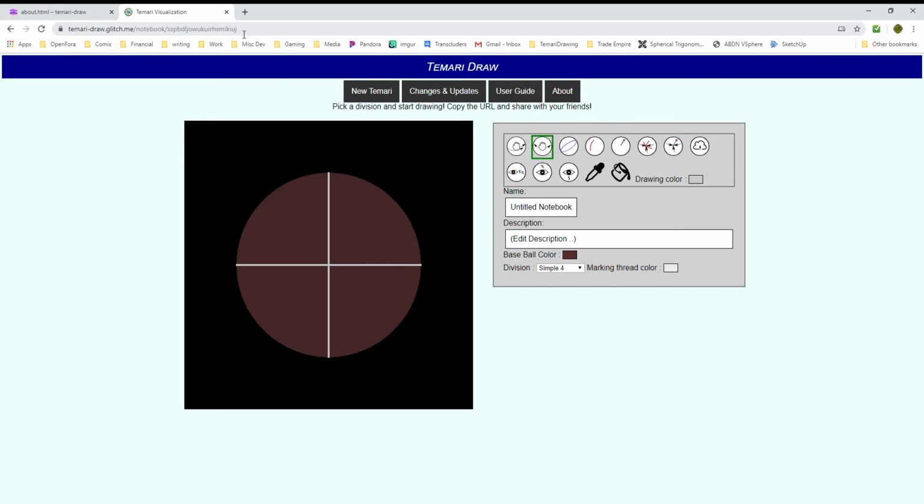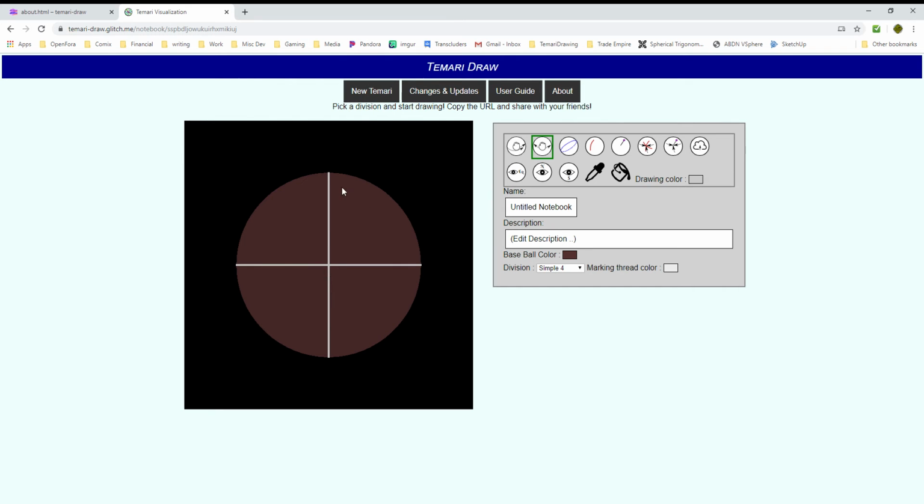These links are shareable and can be copied and pasted into emails or blogs or whatever, but there aren't any permissions associated with it. So if you build a drawing against some particular saved notebook and then send it to a friend and then they delete all your stuff, well, that can happen. Maybe we'll work on adding users and read-write type stuff in the future. But anyway, so what do we have here?